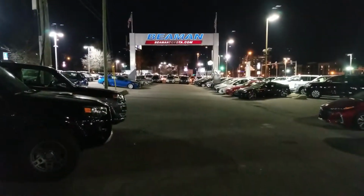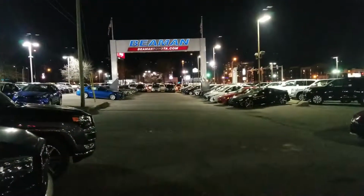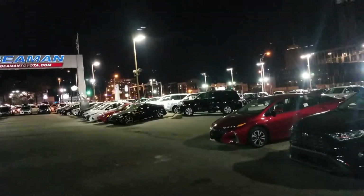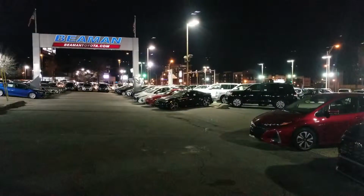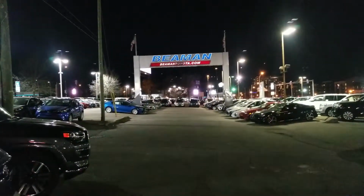Come with, hey, look, this is what I found on NADA, this is what I found on KBB. You can do that. Most dealerships can pull that same information, and they'll pull it directly from your VIN number. So it'll print up in whatever condition, and just ask, hey, will you show me the NADA on my car based on my VIN number? Will you show me the Kelley Blue Book on my car based on my VIN number? Ask the dealership to show you. If they say no, then maybe they're trying to pull the wool over your eyes. But most of the time, they'll show it to you.